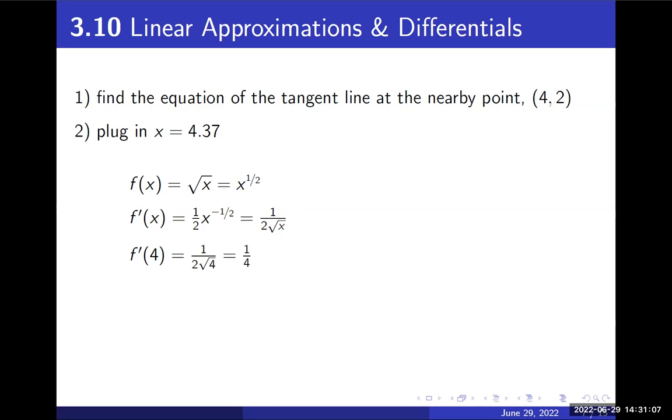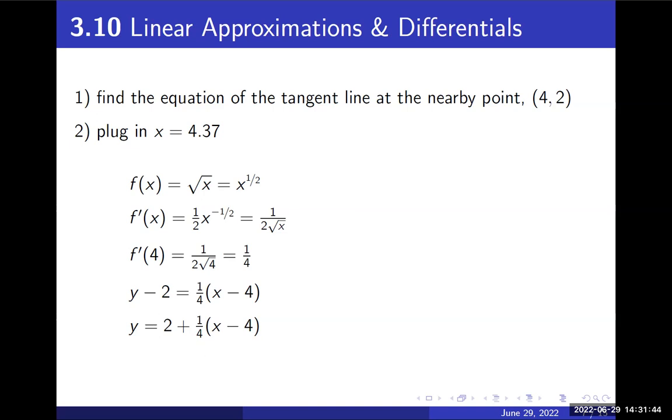We're going to go even further. We know the slope of the tangent line. We know what point it goes through. And so we can find the equation of the tangent line with our point slope form. y minus 2 equals 1/4 times the quantity x minus 4. Now, normally we simplify those point slope forms into a y equals mx plus b form. This time we're not. All we're going to do to both sides is add that 2. We're going to leave the rest of it as 1/4 times x minus 4.